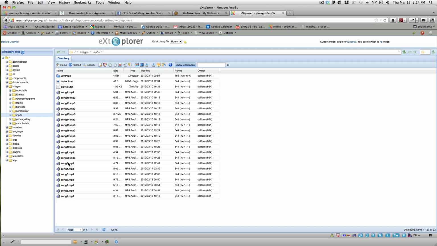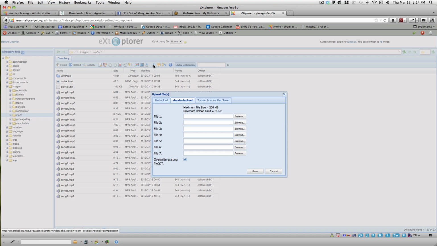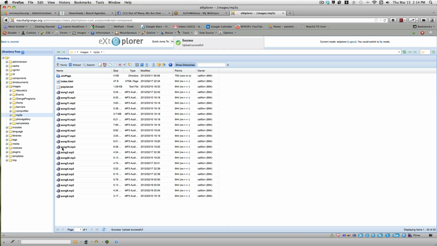Now you can select any of these, and you can copy it. You can move them around. You can delete. You can upload new. And you may recall that we had a 10 megabyte limit and one file size limit if you do it through Media Manager. Out here, you can upload up to 7 at a time and 64 megabytes. So it's a lot more efficient if you're going to upload several files, and then you can see where they go. And I should have just hit cancel there, but we didn't have anything loaded, so we're fine. So here are our song files.